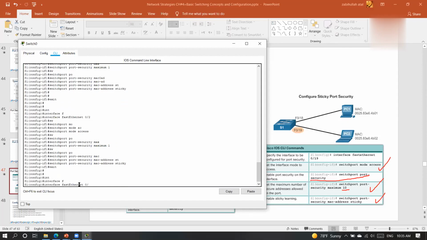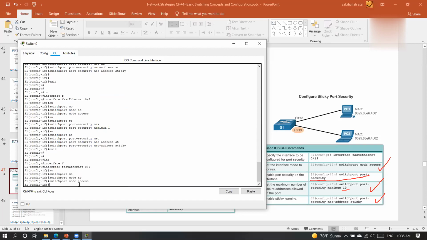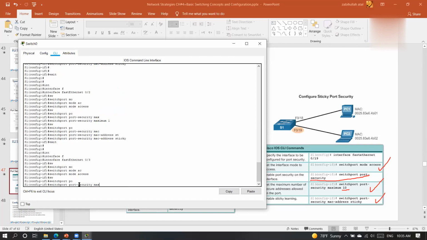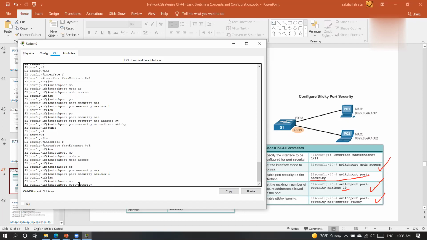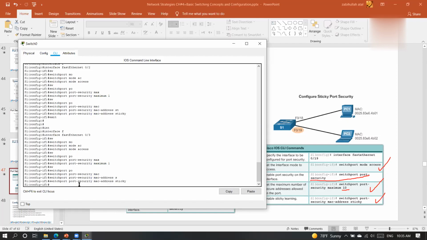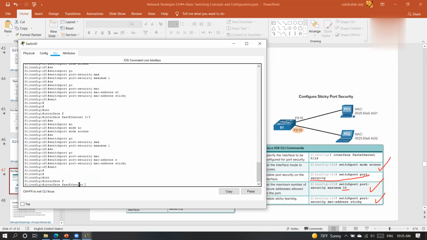Interface FastEthernet 0/3, and the switchport mode access. Switchport port-security maximum 1. Switchport port-security MAC address sticky, okay? And exit. Third one.